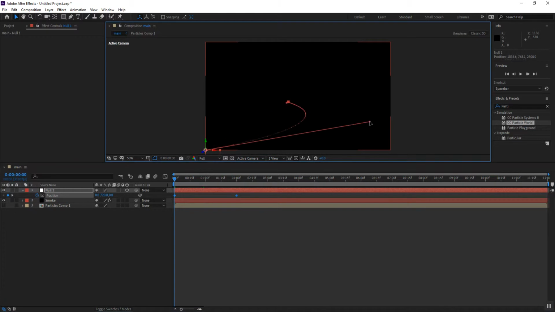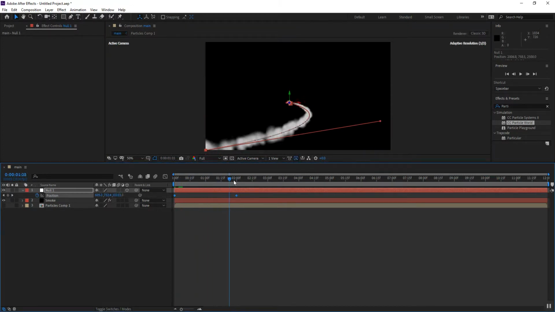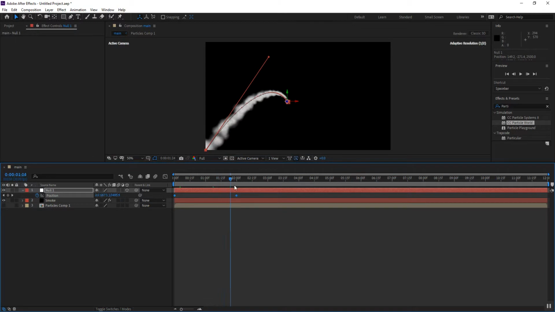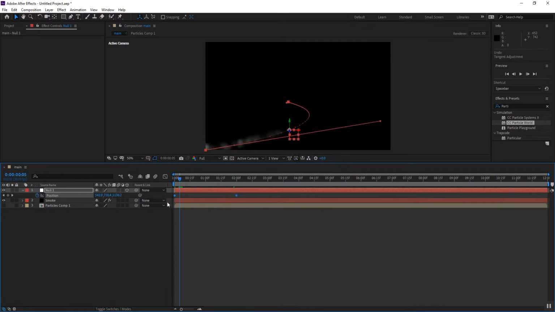And as a matter of fact, I can go ahead and change the path of the object as I see fit by using Bezier handles if I want to. So let me make this curve like this, and then as I scrub, you'll notice that the smoke follows that curvature. So it makes it a lot easier for me to control things such as the motion path of different objects. With that done, let me undo that really quick.